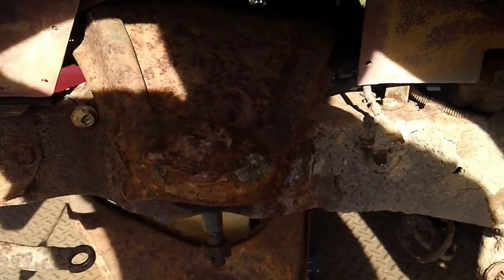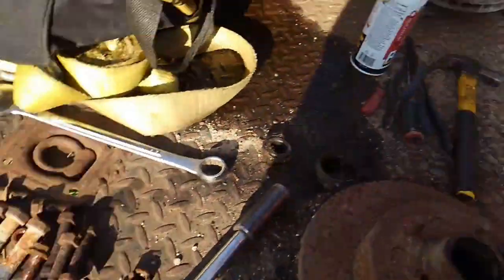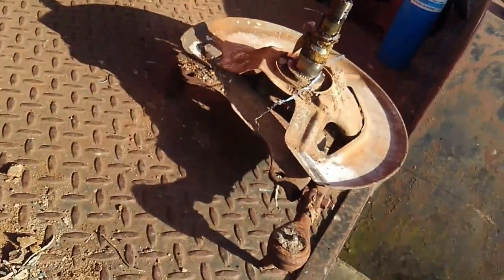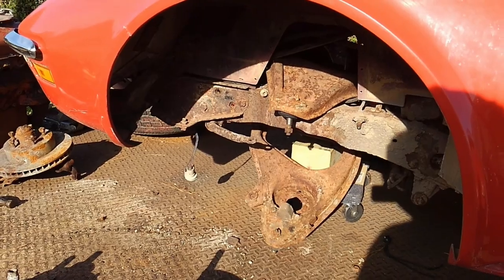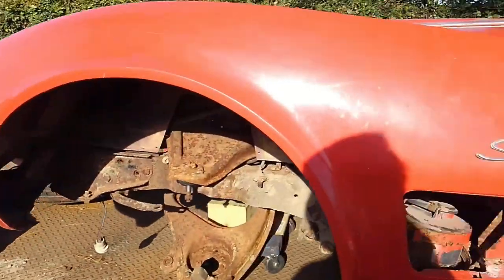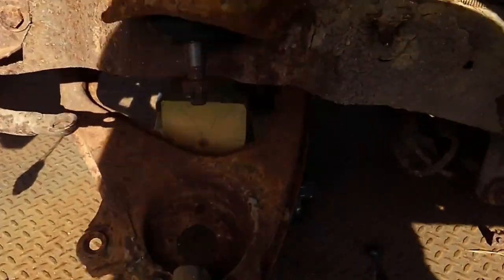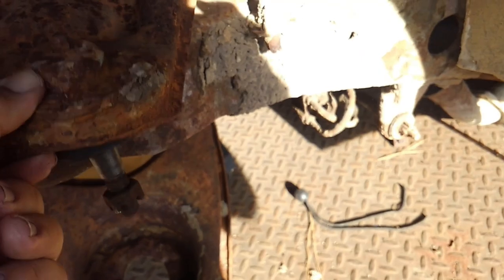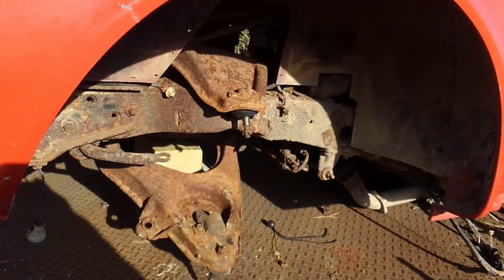What I'm doing now is going to go ahead and reinstall control arms up here in the front. I've actually put these in already — these are the original control arms that I was able to save off the car with some of the hardware I've got. That way at least I'll get two rollers in the front, I'll be able to actually steer it, I'm going to hook up the steering linkage to it. I'm going to try to free up that back one so I can roll this thing off the trailer. There's no motor — the motor is sitting right there — so this being a roller it's a little bit lighter and easier to do.